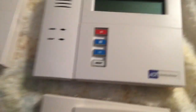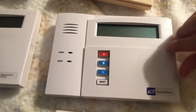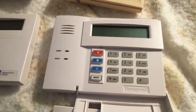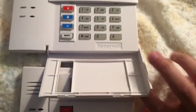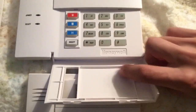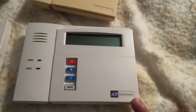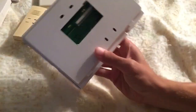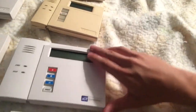And over here is an Ademco 6160, which I swapped the shell on because I accidentally broke the door on my other ones, so that's why you don't see the Honeywell logo there. Now I also put a Safe Watch sticker on there. Show you the back of it. Okay. Moving on.